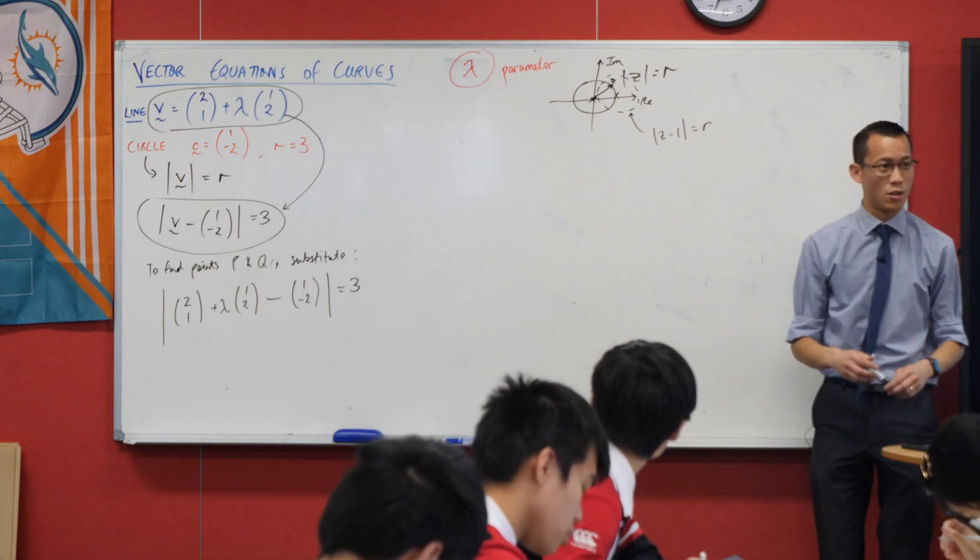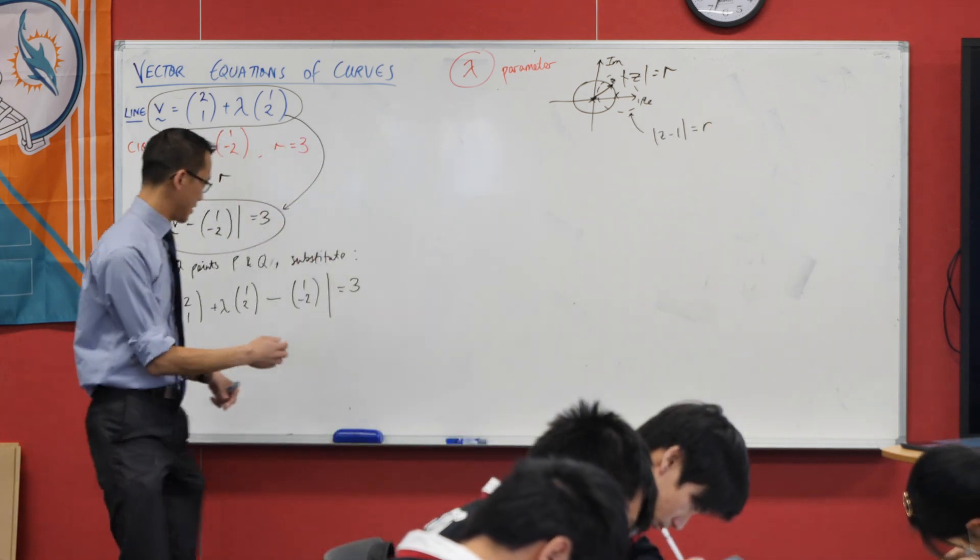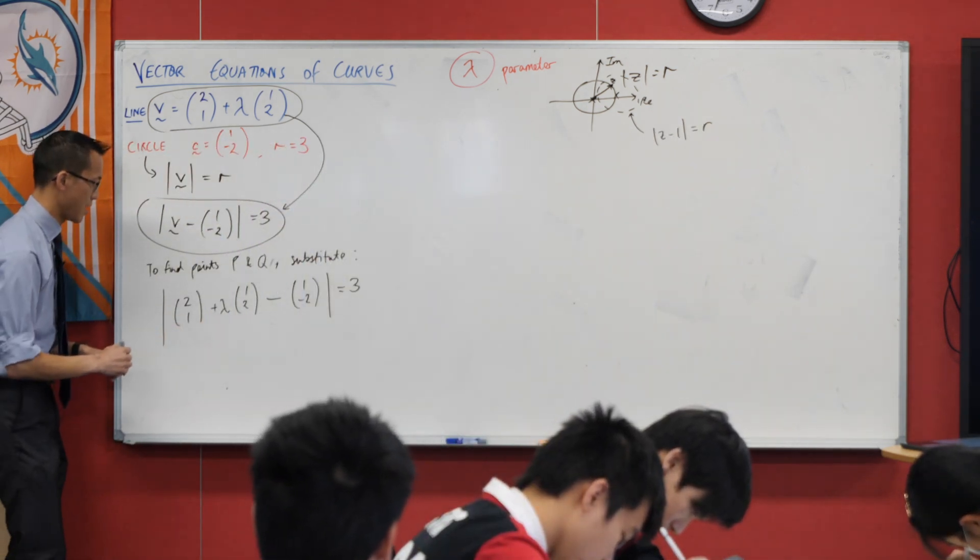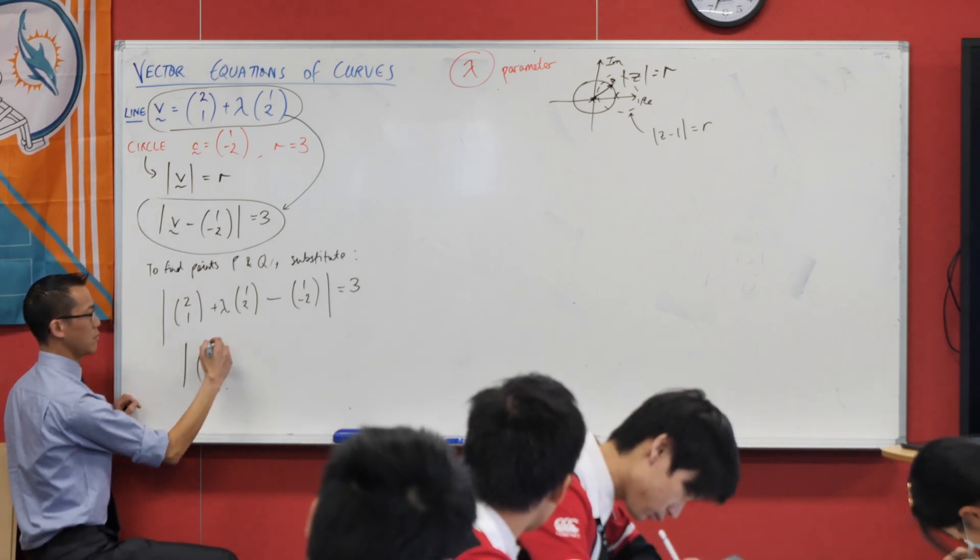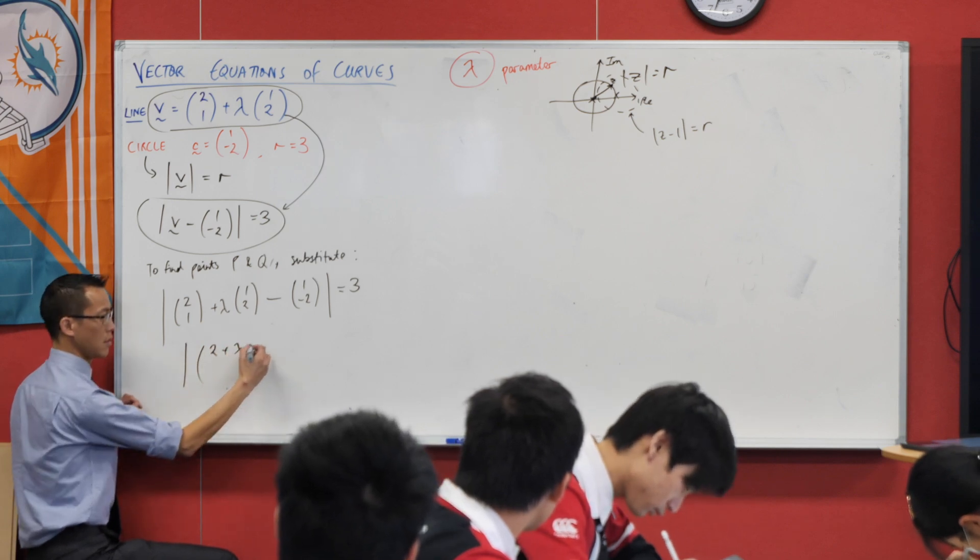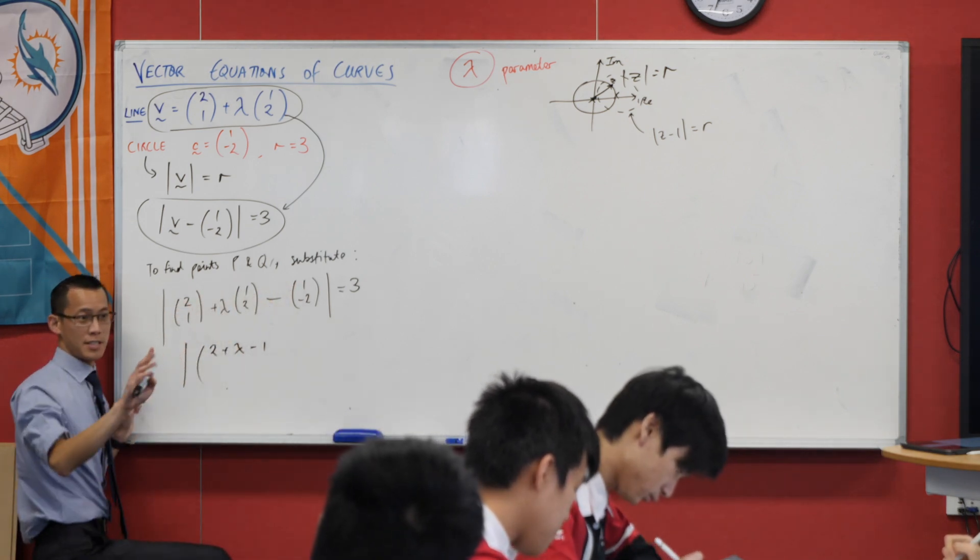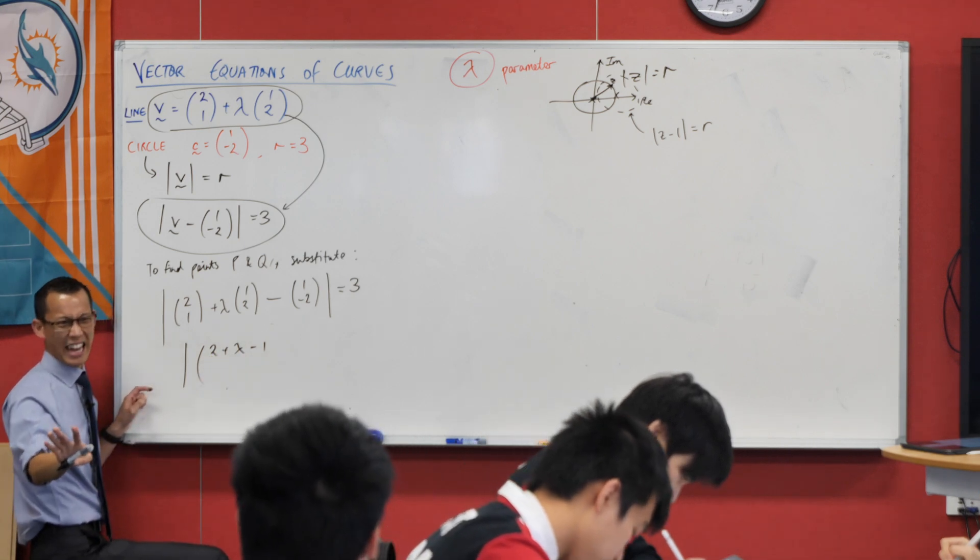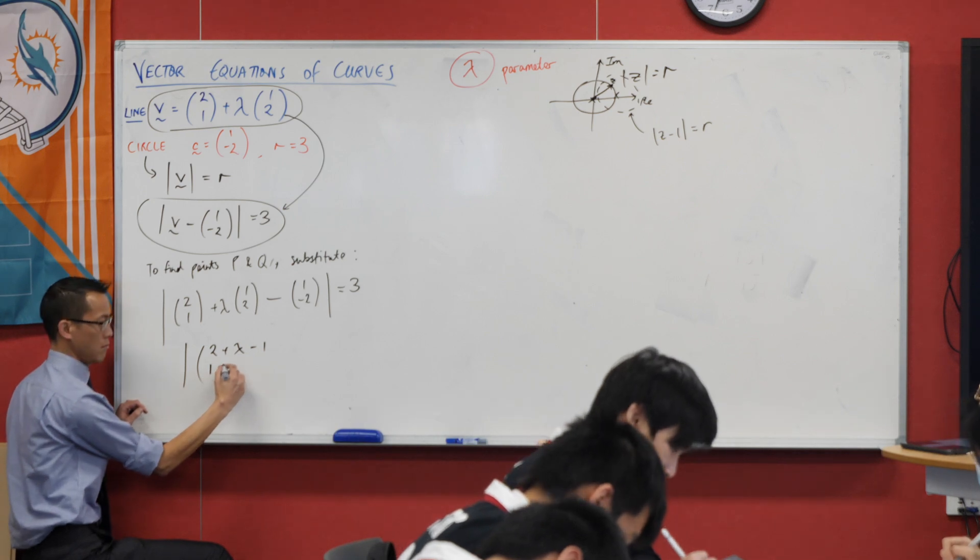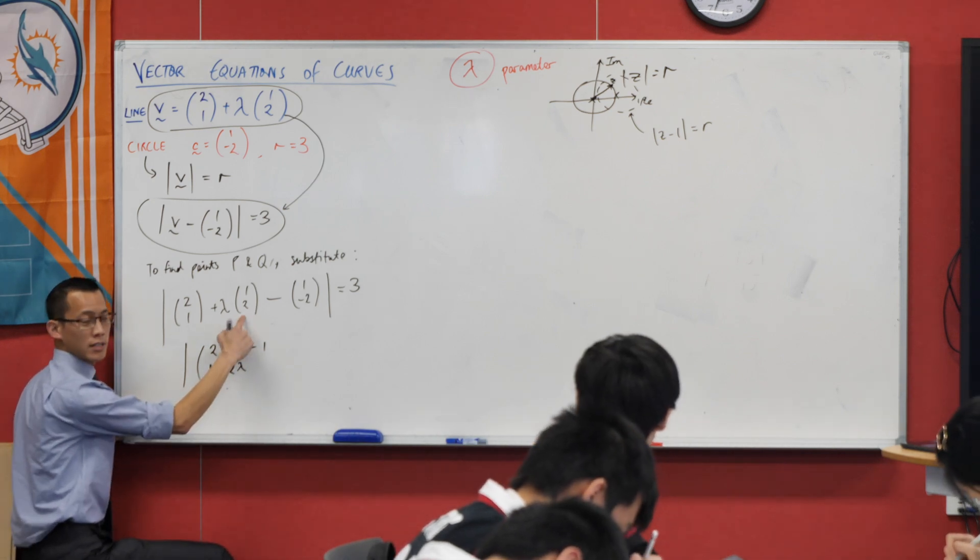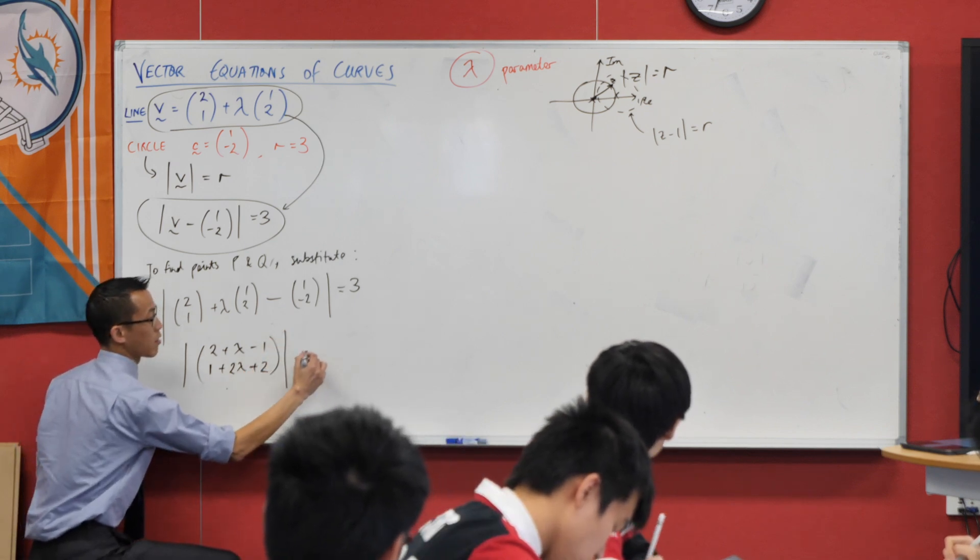I've got a string of vectors along here, but this is just going all the way back to extension 1 vectors. It's even 2D. I know this pesky lambda is flying around, but we can deal with that. We can say, for instance, what do we got here? I can say this is 2 plus lambda minus 1. Do you see me comparing all the x components up the top there? I know it's a bit sticky of me that I sort of expanded this lambda in at the same time, but I reckon we can handle that. What am I going to get from my y component? 1, 2 lambda plus 2. 2 lambda is what I get from this middle vector. And then, watch that sign, plus 2. That's equal to 3.